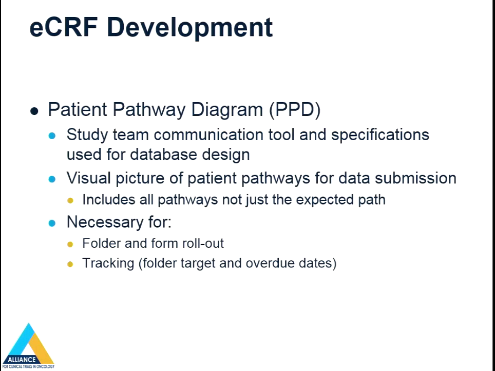And I think we all think about the typical pathway, what we expect the patient to do as they progress through the trial, but we often don't think about what happens if this patient is atypical. What happens if for some reason they never start treatment and they go off treatment right away? What happens if they're ineligible? What happens if they terminate the treatment early because they have toxicity? What do we expect for data collection in those scenarios? So this patient pathway is trying to force the study team and you as investigators to think through that process and help us understand what we are expecting for data collection when things don't go typical or as expected.